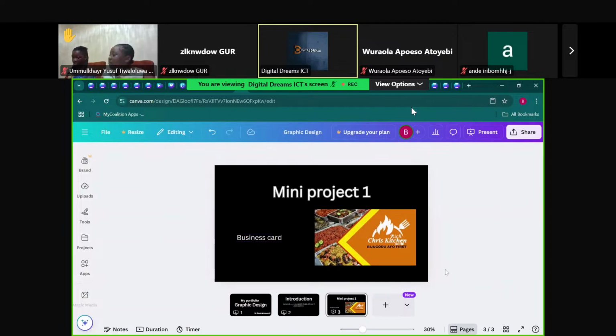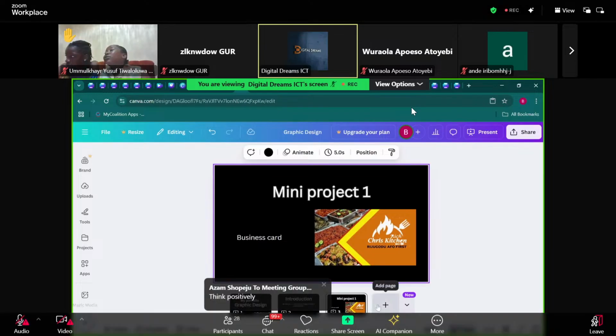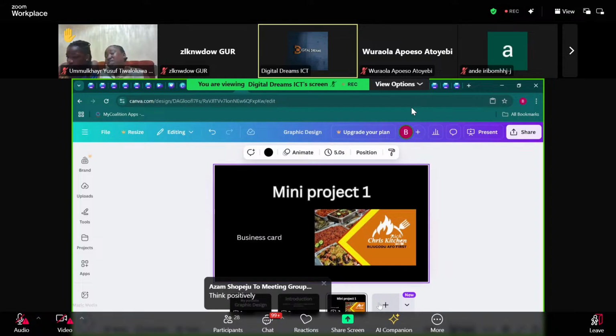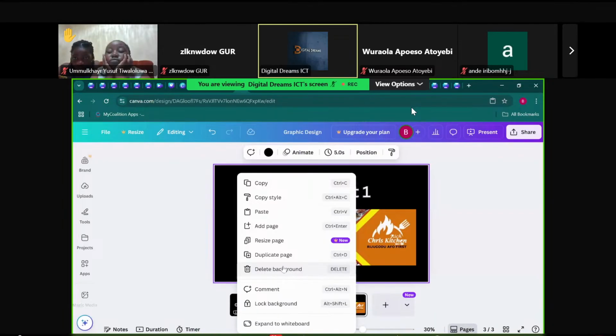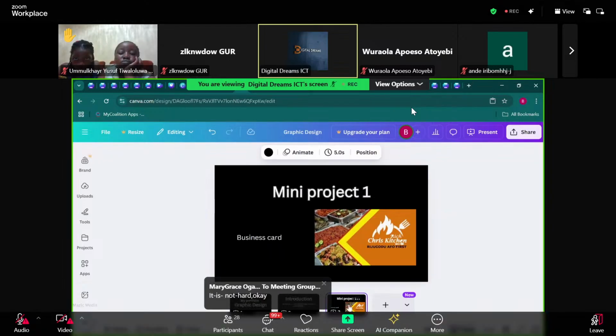Instead of adding another page, you come to this page and click on it. If you click on this page, you will see three dots here.